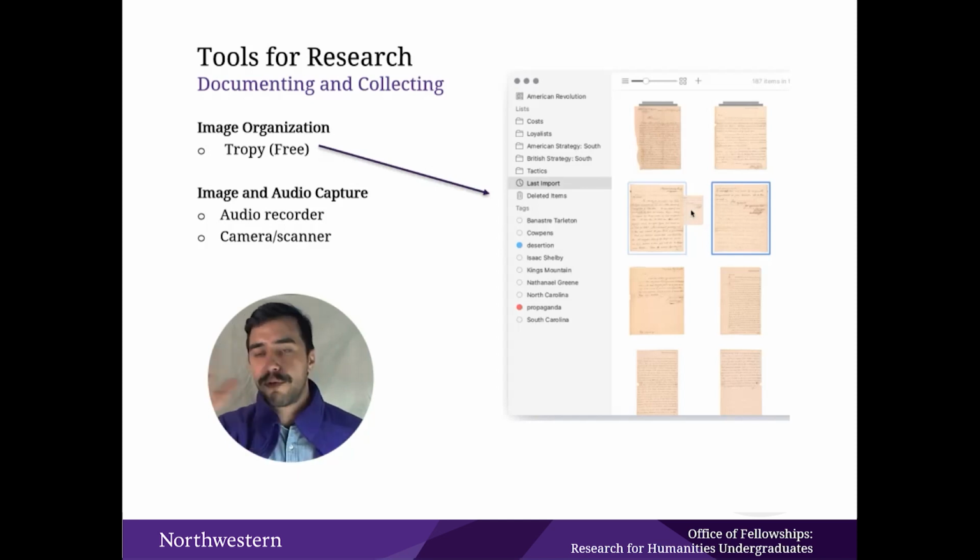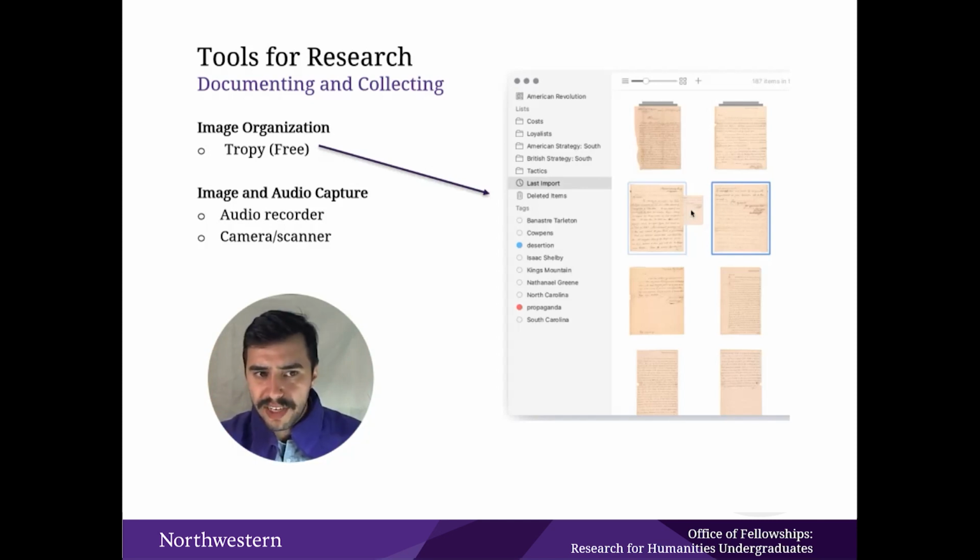And perhaps you've gone through and taken photos of a bunch of handwritten documents or any sort of object, piece of paper, whatever, and want to leave notes for yourself about it, want to think about how you're going to use this in your research paper. You can do all that sort of text management or your own notations about those things and create tags for them within this sort of system. So I find that really cool and helpful.